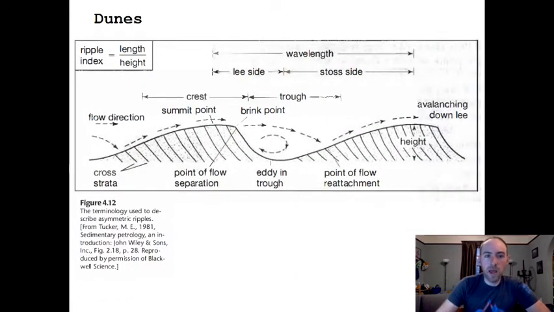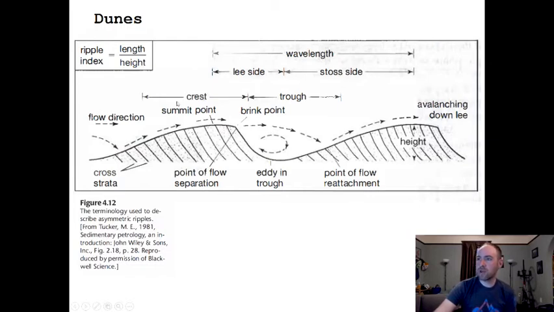So we use a lot of terminology when we refer to dunes, and this becomes important, especially in sedimentology and stratigraphy, because dunes result in the deposition of stratigraphy that is fairly common in the Earth's stratigraphic record, and indeed also other planets. There's dune stratigraphy on Mars. And so we think about dunes in a variety of different ways, but here's some terminology that might get used.